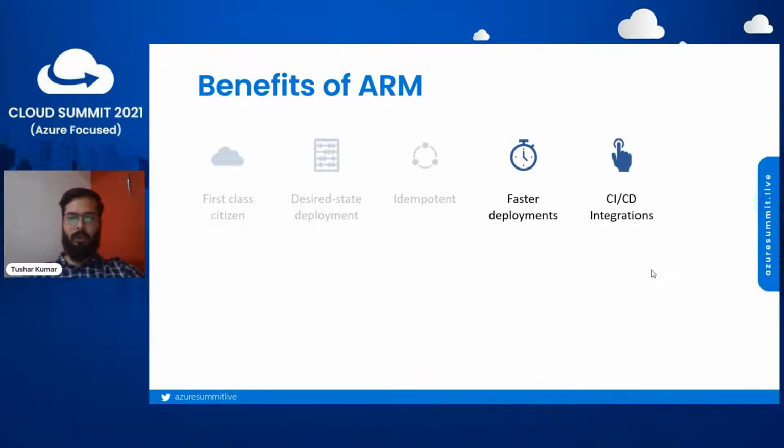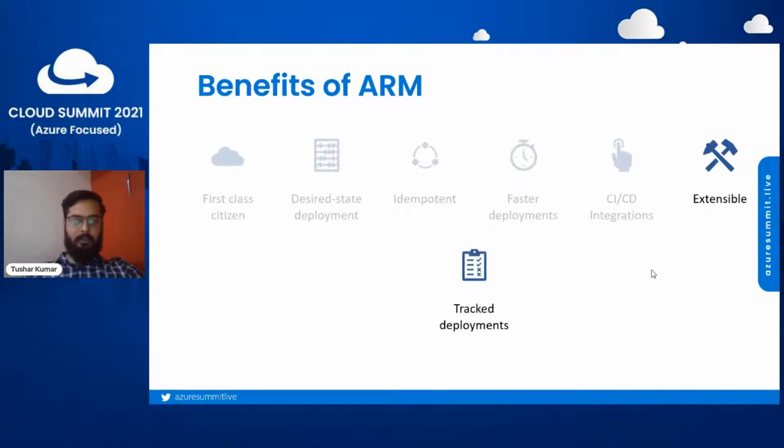Also, CI/CD integration with Azure DevOps, or with any of the third parties as well. CI/CD integration with the Azure platform is fairly simple and easy to do. We get a lot of plugins which we can integrate with, and we can simply put our ARM templates into our code repositories, and at any point of time do simple deployments. That's a fair scenario. It is quite extensible. We can take it from a resource group level to the configuration of our SQL servers, or creating our Active Directories with all the desired state that we want, with very good integration with PowerShell as well as bash scripts that you can put in with your ARM templates.